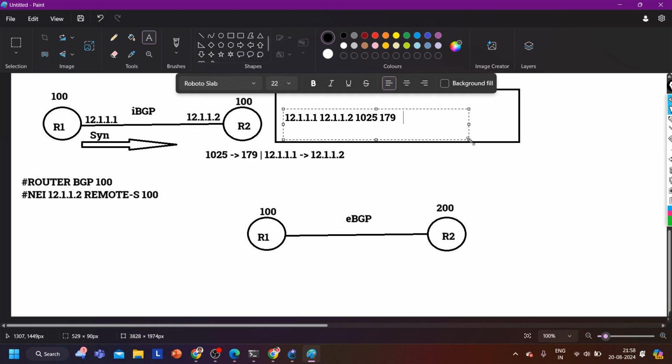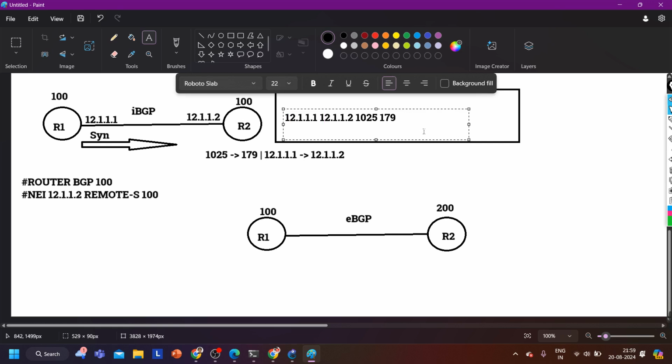If you are troubleshooting the BGP protocol, let's suppose between two companies BGP neighborship is down, before troubleshooting BGP you are going to troubleshoot the TCP table. Why? Because until and unless two routers form the TCP connection, the logical connection, they will not form BGP neighborship, and they cannot even share BGP messages.